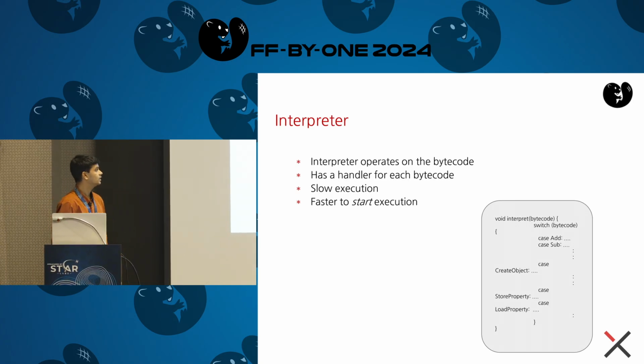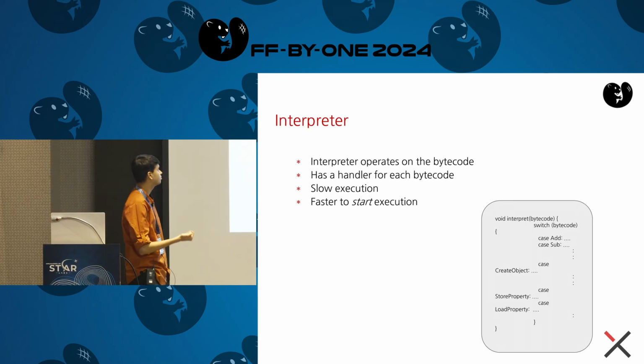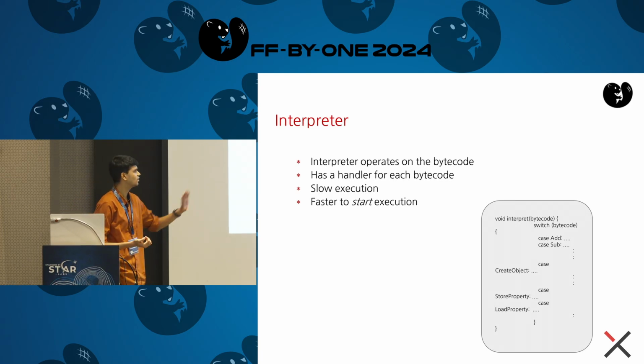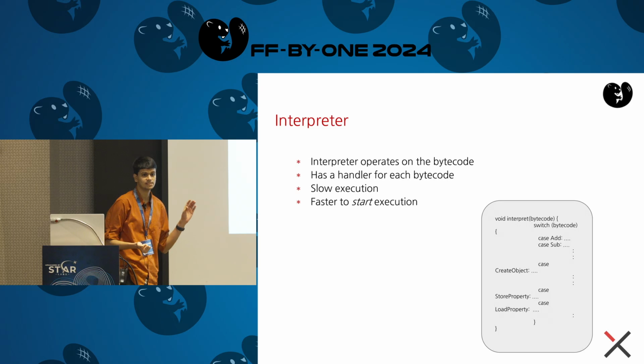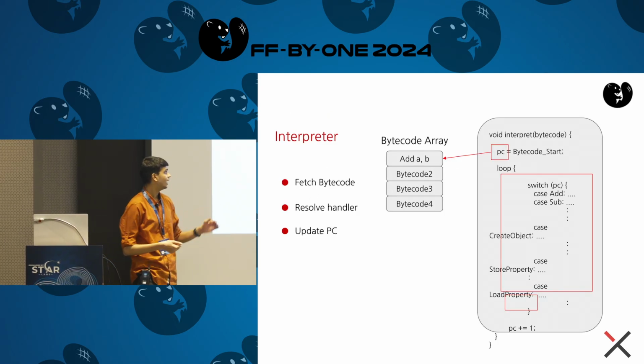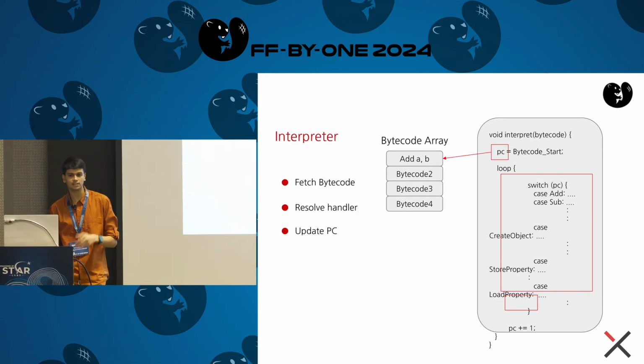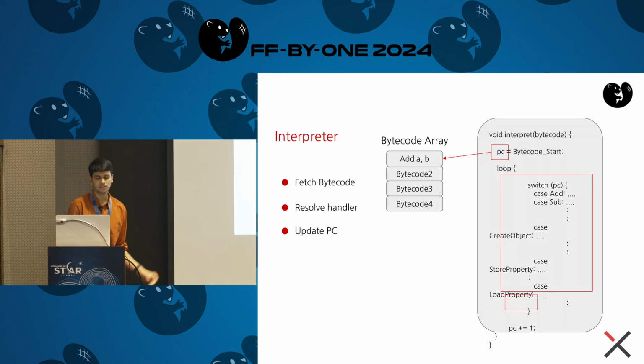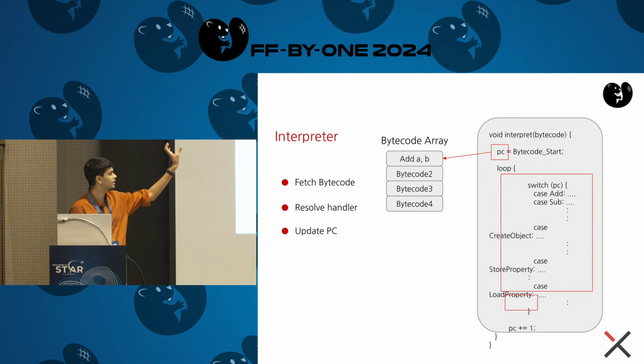The interpreter is the code that actually executes the JavaScript bytecode. To visualize this, you can just think of the interpreter as a huge switch case that switches on the opcode, and each case is a handler for that bytecode op. Let's just see that in action. So typically JavaScript code is first converted into bytecode. Bytecode is represented as an array. For example, the first one is add.